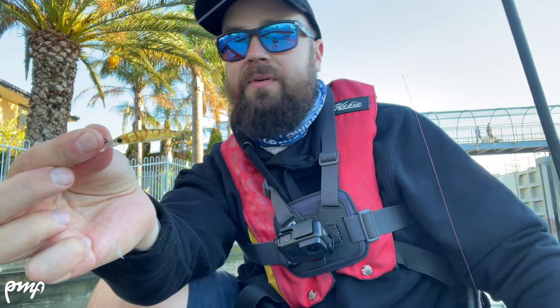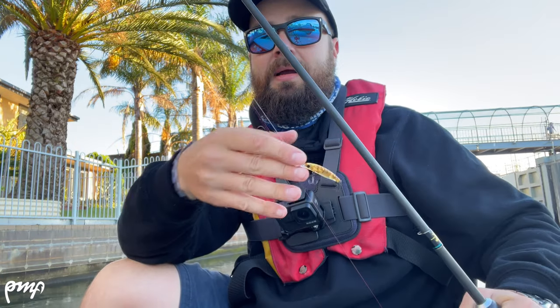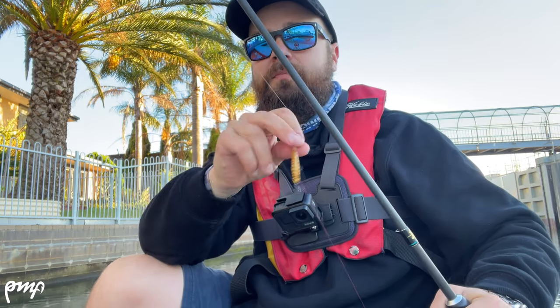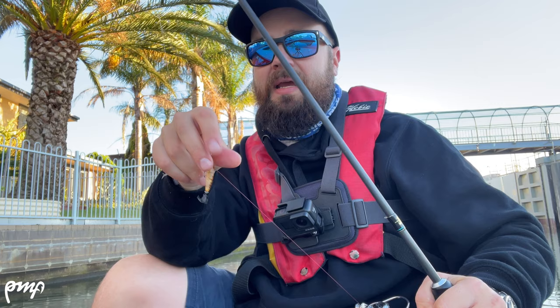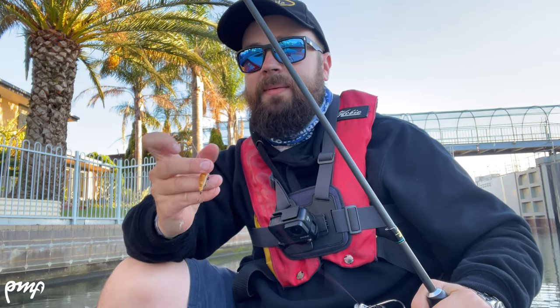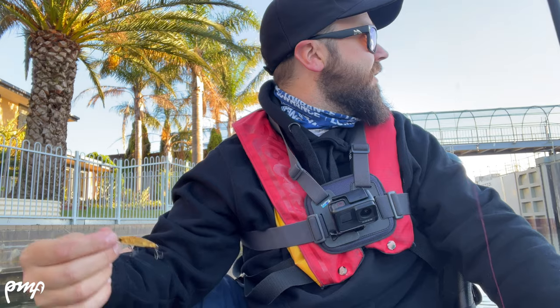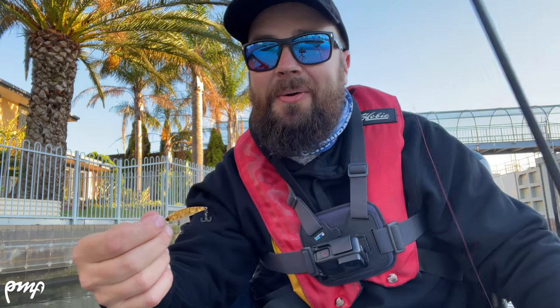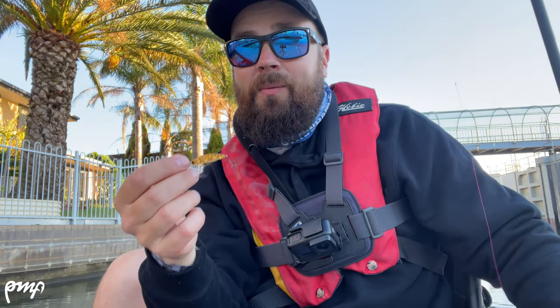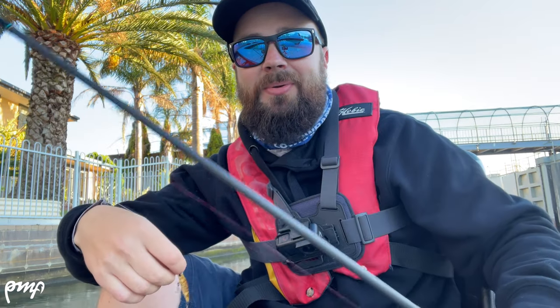The idea is that a lot of these fish are sitting under pontoons within this kind of man-made system and they're chewing on mussels and shrimp and little baitfish. So I need to make nice tight casts along the pontoons, let that sink down, and then twitch it in and around. I can also just hear fish going off behind me. So without further ado, let's get stuck into it. Let's see how the 2022 performs, and hopefully we can catch some fish on it.